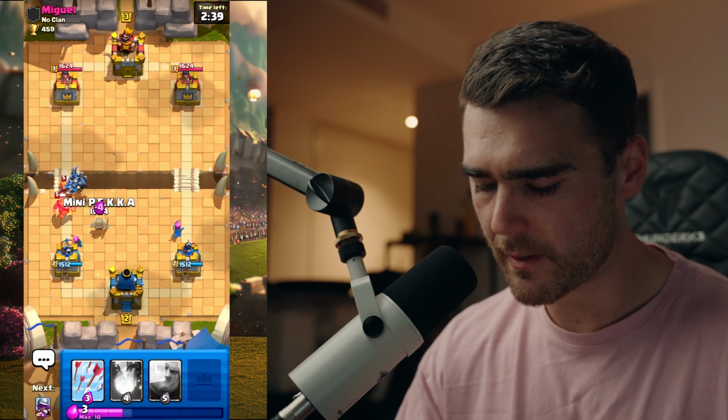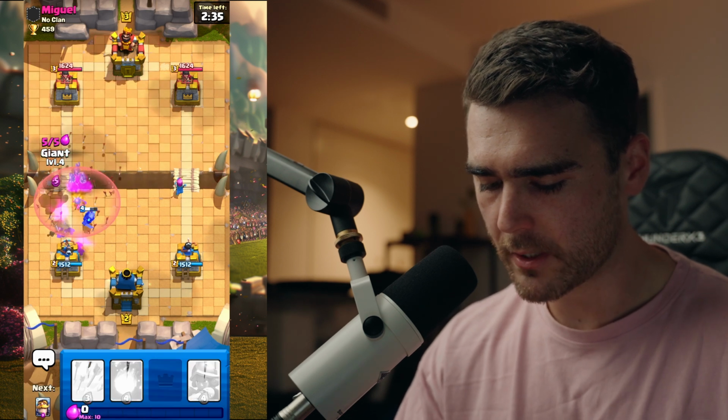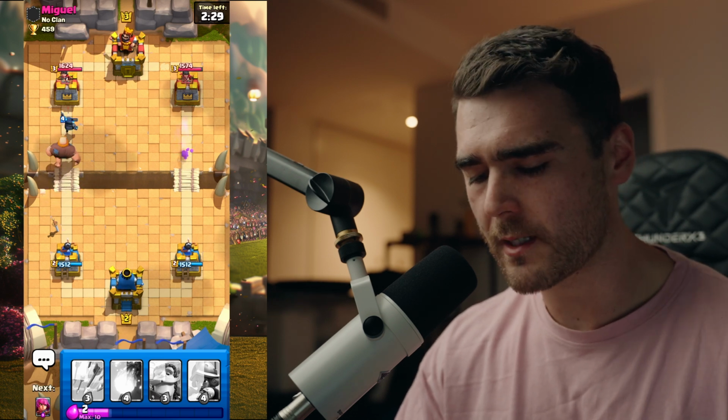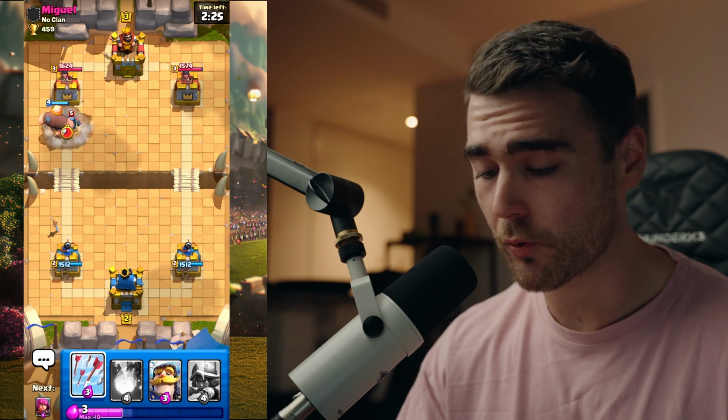We're going to go minions on top, and then we're just going to pull everything across with the mini P.E.K.K.A. Get one hit down. He's going to go with arrows, that's okay. I'm hoping this giant comes down in time. Unfortunately, it doesn't, and the mini P.E.K.K.A does run in front. I should have dropped that one tile to the right, and in that situation, it would have been all right.